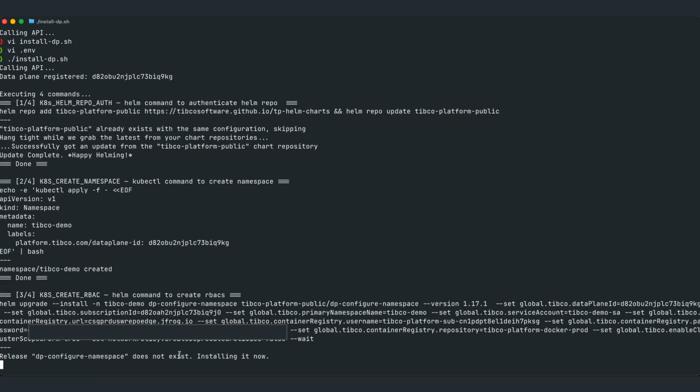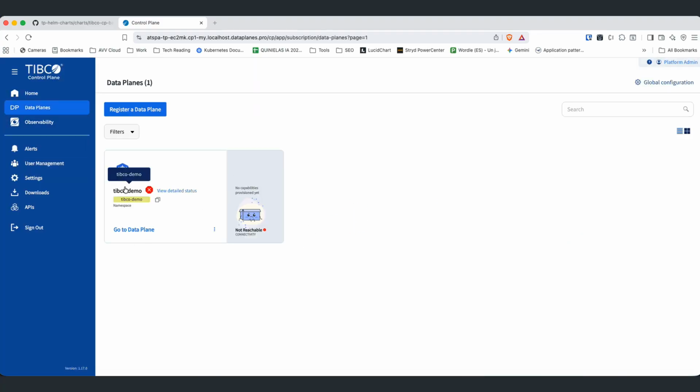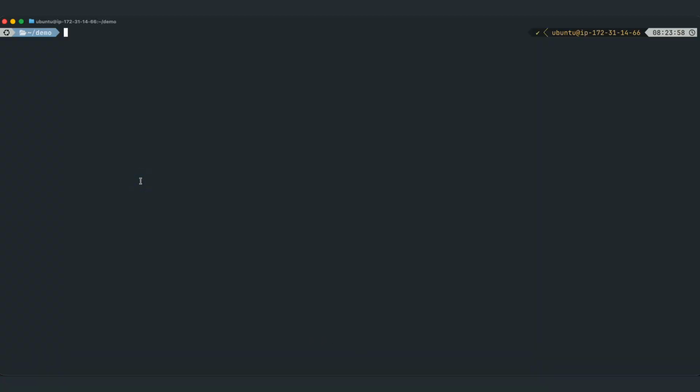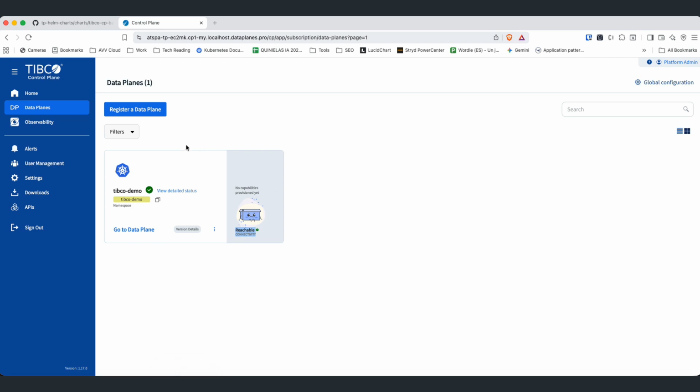And again, we're going to do that using API automation. So we will run a script that will create a data plane in the same Kubernetes environment available for us. This covers the different steps and the Helm chart installation for the data plane infrastructure components. Now we can see that the data plane is being created, and it will try to establish connection to the control plane itself and continue provisioning the core infrastructure components that are part of the data plane. And once all components are running, we can see the data plane in green status and ready to install capabilities.